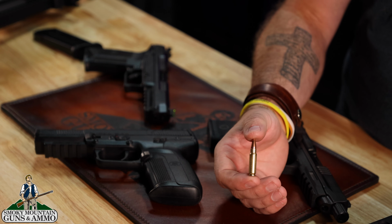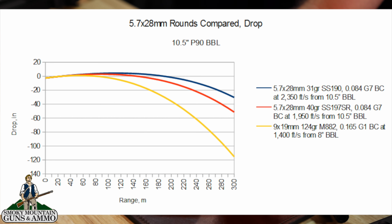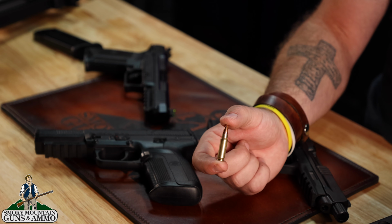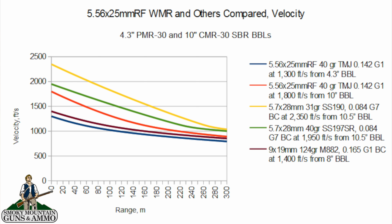As we look at this round, according to NATO, they wanted the new cartridge to have greater range, accuracy, and terminal performance than the 9x19 cartridge. And they also wanted it to have the ability to penetrate body armor. This round right here, out of a P90, so with a little bit longer barrel, obviously, was able to penetrate level 3A body armor at 200 meters, 219 yards. That's very significant when you're talking about engaging an enemy at that kind of distance and having the ability to defeat level 3A body armor.